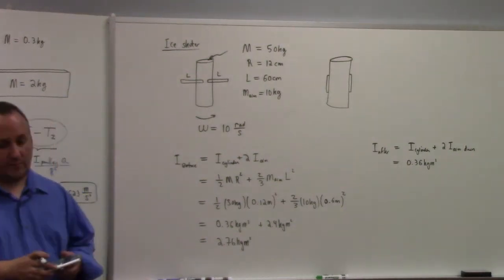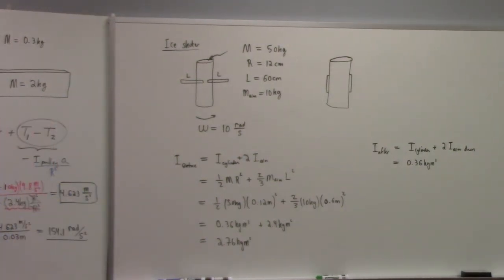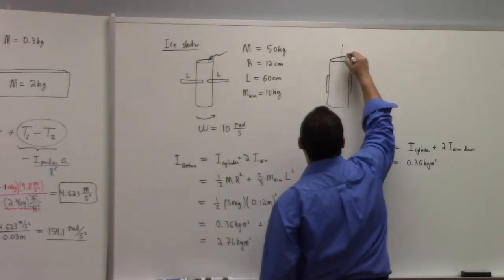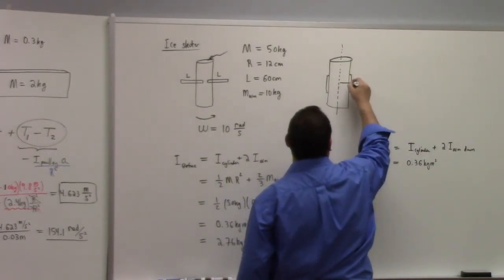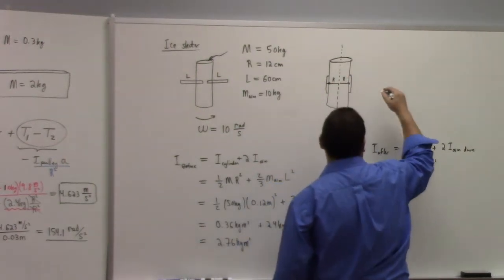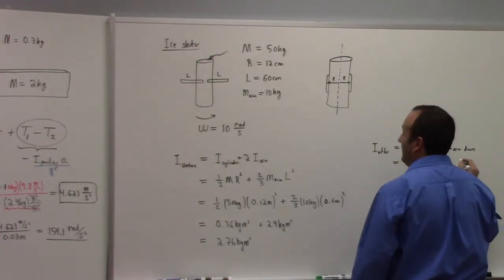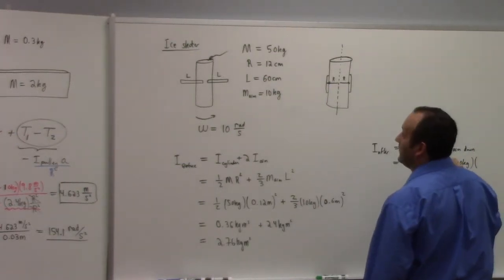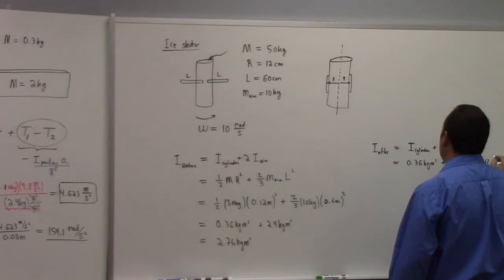Okay, so there's one other conceptual thing we have to think through. What kind of moment of inertia does the arms down give you? Here's a general rule. If all of the mass is the same distance from the center of rotation, then it's just the mass times the radius squared. In this later situation, every bit of both arms is the distance r away from the center. So this is plus 2 times the mass of the arm, which was 10 kilograms, times 0.12 meters squared.